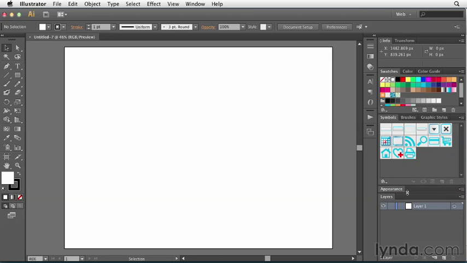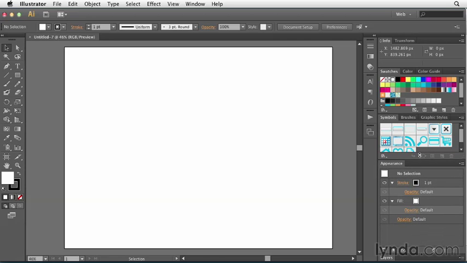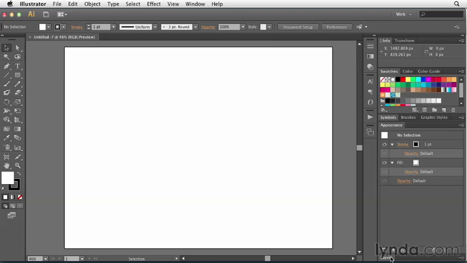The layers panel. I use layers a lot, so I'm actually going to resize that a little bit as well. You'll notice that the appearance panel has collapsed on me. If yours collapses, just double click the word appearance and it should open back up and you can expand it back up like that. If you want to, you can also collapse the symbols. So just double click on symbols, that'll collapse that and give it a little bit more space. And then clicking layers will expand that out.